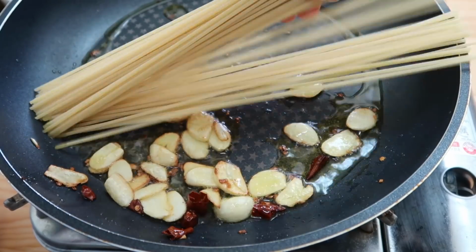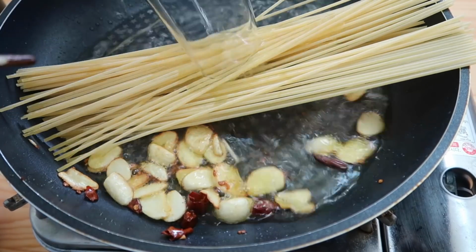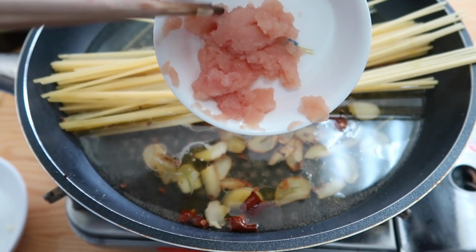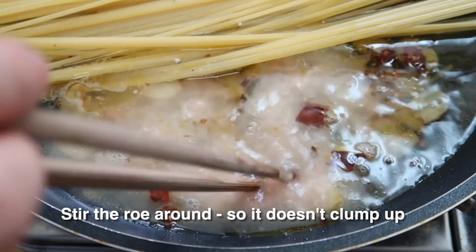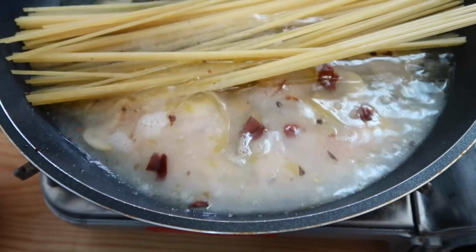Put in about one person portion of pasta and add water. Two cups. This is a one pan pasta recipe. And raise the heat, add in the pollock roe. This is gonna help give that base flavoring. Let it cook in the water and have the pasta soak in the flavor too.